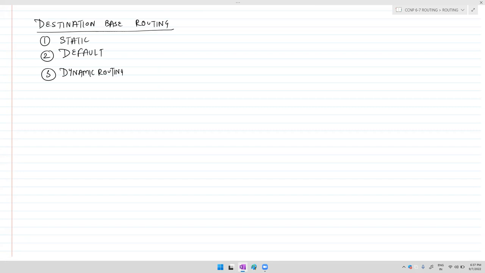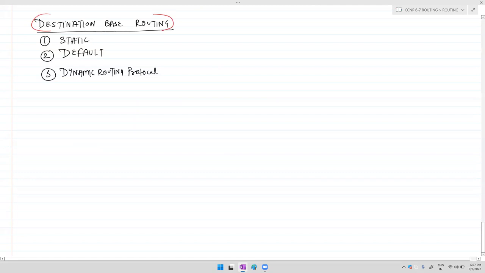For source based routing to be enabled, we need to configure some tasks. Source based routing is performed on the basis of policy. We use ACLs, route maps, prefix lists and multiple other things. Destination based routing we discuss through static, default, and dynamic routing. Source based routing is only for policy. First you need to learn the destination based process, then you can configure the source based one. If you have no idea about destination based routing, how is it possible to configure source based policy?